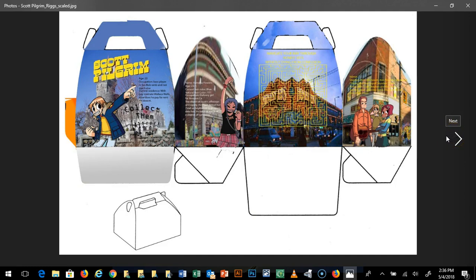There's not really enough about this to explain the concept of Scott Pilgrim. There aren't any activities really on these sides of the box. It's just kind of like a character profile. There's a way to give that information but still have activities on there. So this isn't what I would consider a great design. This is probably, again, a low B.